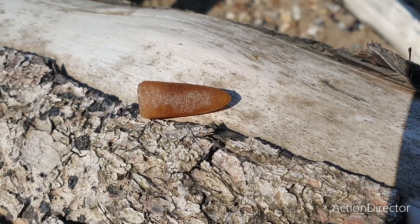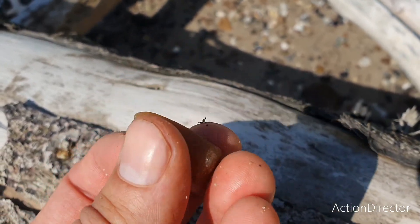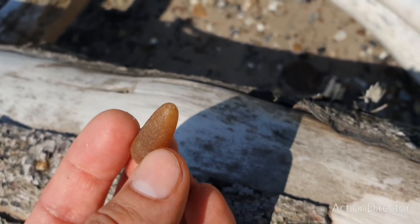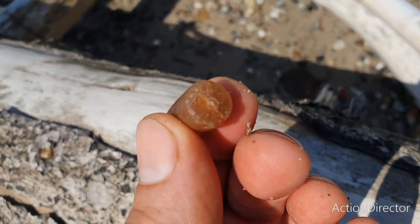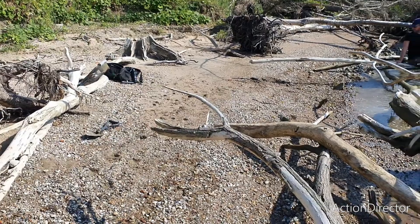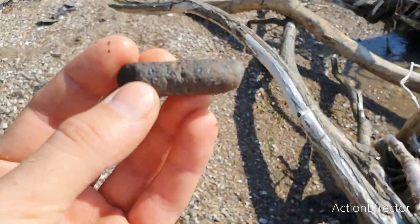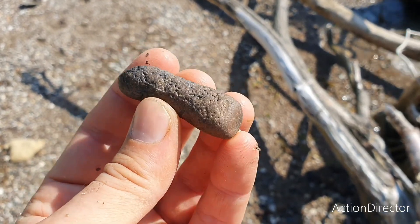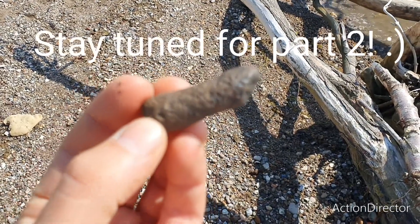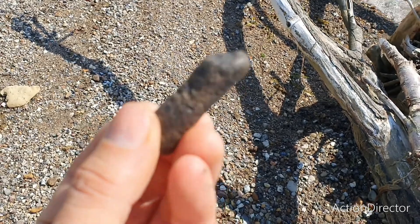The only thing that's turned up so far is a piece of a belemnite — a Cretaceous squid-like creature. This is the inner rostrum, the inner shell. It's agatized — quite a pointy little beauty. It's not something I'm going to keep, but it's still nice to see there actually are some fossils here. There are also quite a few iron clay concretions — trace fossils, a digging burrow of some kind of shrimp or similar animal. Not the most exciting thing, but still a fossil.